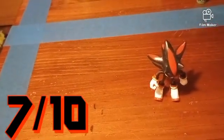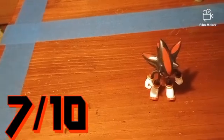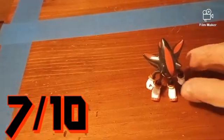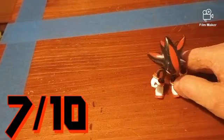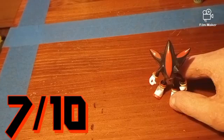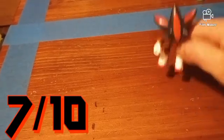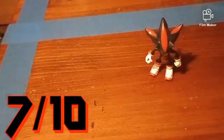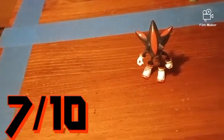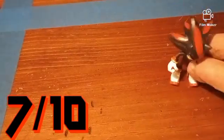I just feel like they could have done a bit better, especially because of how much I love the Super Shadow. If you saw my review of that, then you would know I was a huge fan of that Super Shadow. So, I expected a little bit more, but you know what? It's okay. It's still a pretty good figure, and for $5, I'm just glad to have a Shadow. Because being stuck with just Super Shadow kind of sucks. But no longer is that a problem. So, it's a pretty good figure.